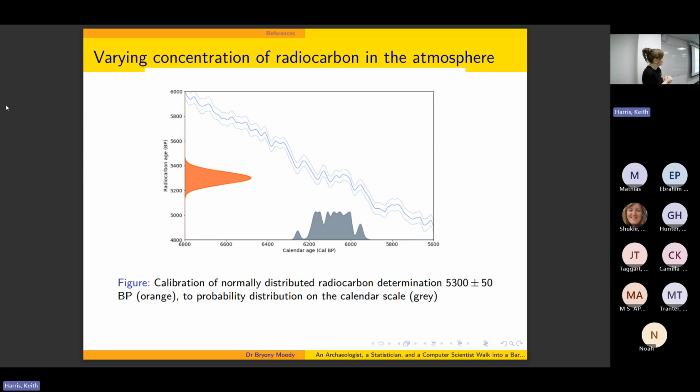So when we calibrate them, you can see that it takes this nice normal distribution, which we assume for the radiocarbon age that's provided by the lab, and it becomes this less useful multimodal distribution that archaeologists understandably really don't like, because for one, I can't give them an estimate with an error for that, and it's much wider than the initial estimates as well. Say, for example, they're trying to say that this bone belonged to that king, and I say, well, it could be within this 300-year period. That's hugely unhelpful for them, especially because they've got so much extra information that they obtain from the site. So it makes sense that we take that other information and combine it together.